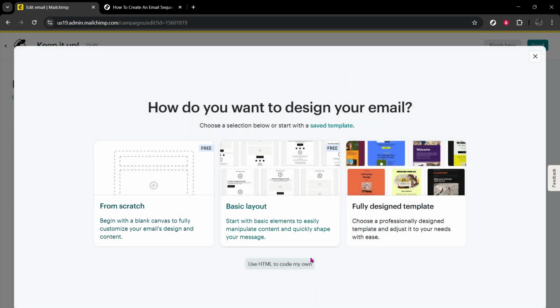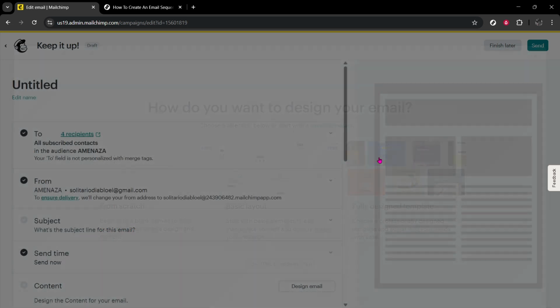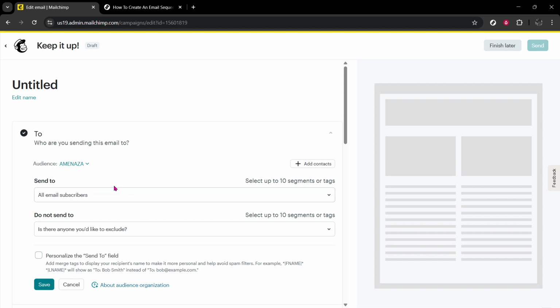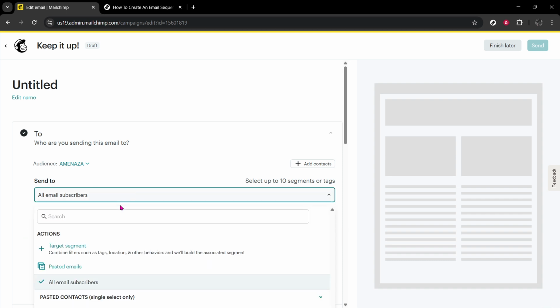After setting up your campaign, go to the Recipients section. Here, you will be asked to choose an audience. Select the audience you'd like to work with, making sure it's the right one for your intended email. This decision plays a critical role because it determines who will potentially see your email.